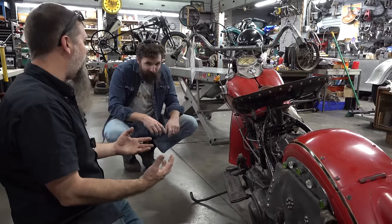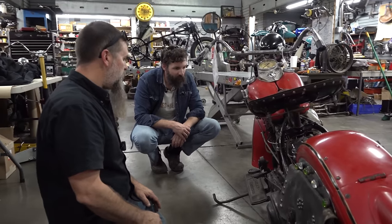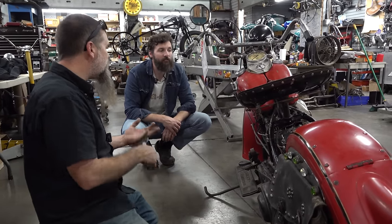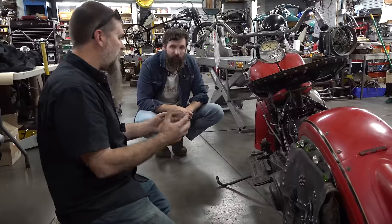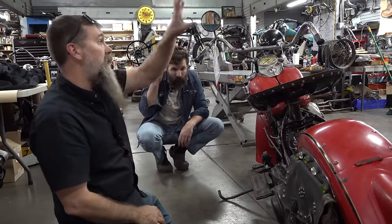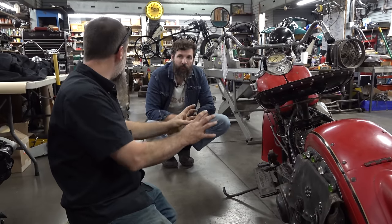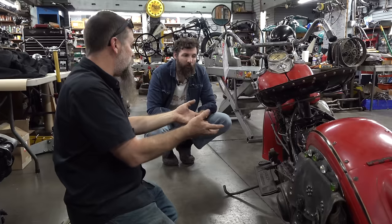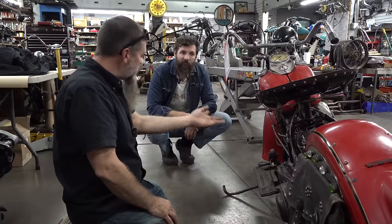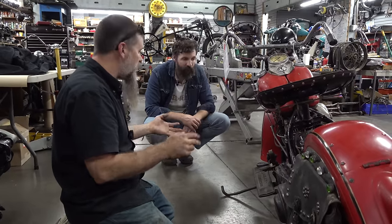And so much of the value in a motorcycle like this is an unaltered VIN number. Any number of reasons why a VIN number might be altered or changed over the years, it doesn't always mean it's stolen. Sometimes a guy will blow up his engine, take it to the Harley-Davidson dealer. The dealer had sets of cases on the wall ready to go and build into somebody's new motor so they can replace their blown-up cases. And they were blanks, and they stamped the same VIN number in there so you don't have to go get your bike re-registered and retitled and all of that.